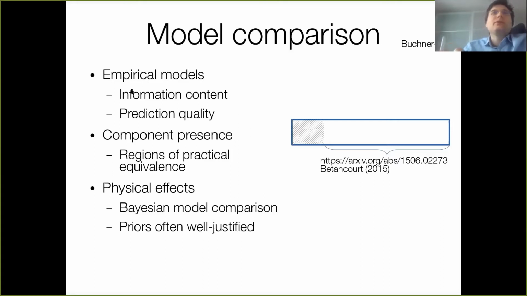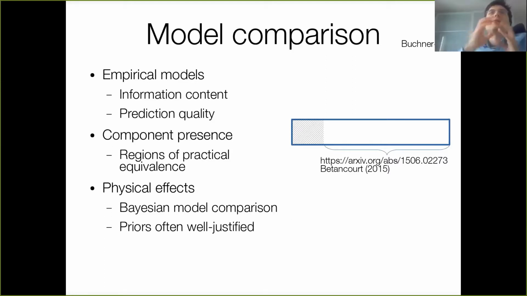So if you have empirical models, what you can do is you can judge whether they encode all of the information that your data have. These are some information-based criteria that you could use. One of the famous ones is Akaike Information Criterion, AIC. You can also evaluate models based on their prediction quality, and this is very popular in machine learning.